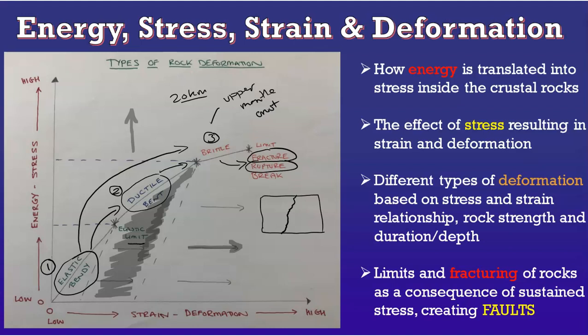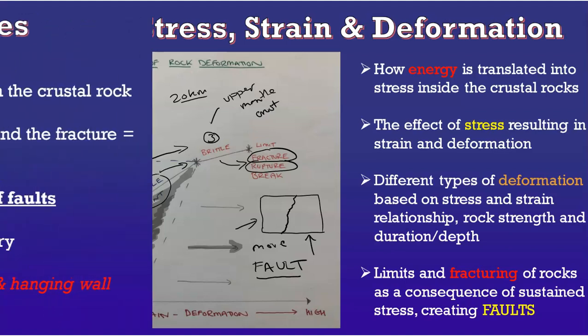And the important thing is this fracture and rupture. After it breaks, if there's still stress applied to the rock in certain directions, whether it be compressional, tensional, or shearing, there's going to be movement because the stress is going to create movement. It's what caused the fracture to break in the first place and go through different levels of deformation. If there's still stress, there's still going to be movement, and the movement is going to cause this fracture to become a fault, which is what we want to see if we're looking for earthquakes. So once we have our fracture, we have our fault.